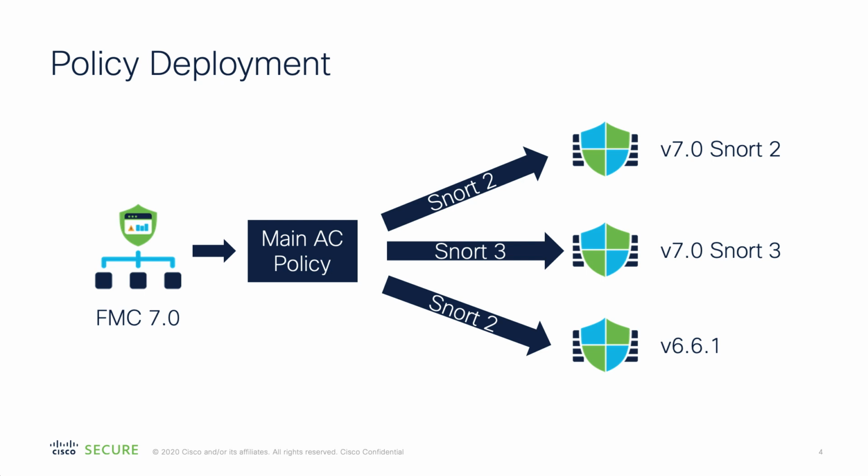It behooves you then to make sure that those are the same, because once we have two versions of this policy, those are independently maintained. You can actually go enable or disable rules in the Snort 2 versus the Snort 3 policy, and they will not be automatically synchronized. You want to make sure that if you do this for some period of time, or you have two different Snort engines out there, especially if you have the same access control policy, to make sure those two Snort policies, the Snort 2 and Snort 3, have the same rules enabled and disabled, so you get the same level of protection on your devices, whether they're Snort 2 or Snort 3.